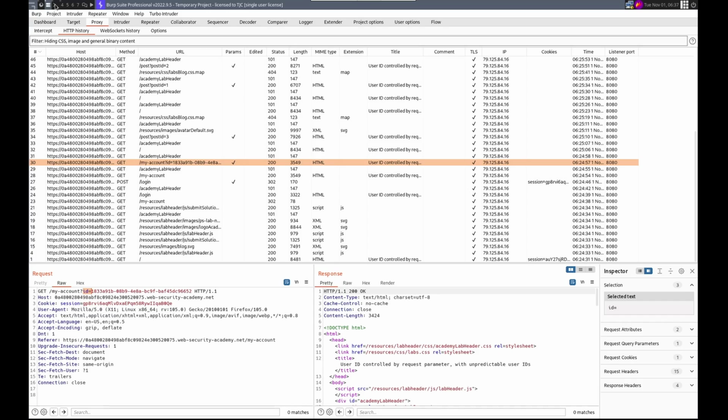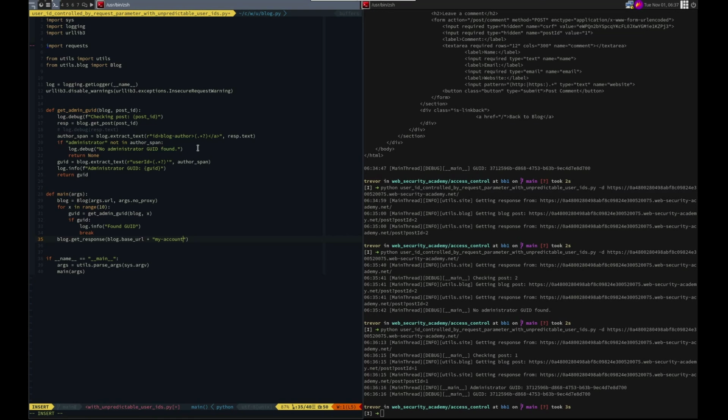So question mark ID equals. Here we'll put the GUID, which is right there. We'll put an F here, get response, resp equals log.debug resp.text.